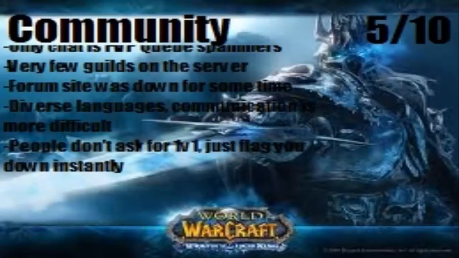The community, I'm giving it a 5 out of 10. Even though there's a decent amount of people on both factions who can talk to each other, there really isn't much going on. People spam for PvP queues, the guilds are few and far between, the forums were down for quite some time, so the communication is quite low. There are many different dialects as well, as I mentioned before, so that can make the communication a little difficult.